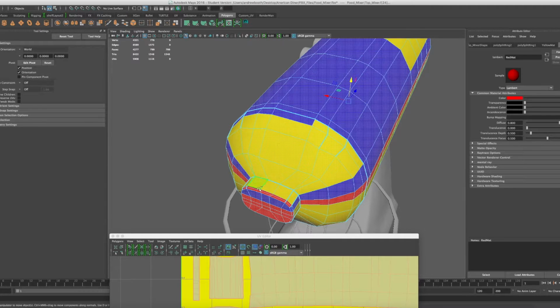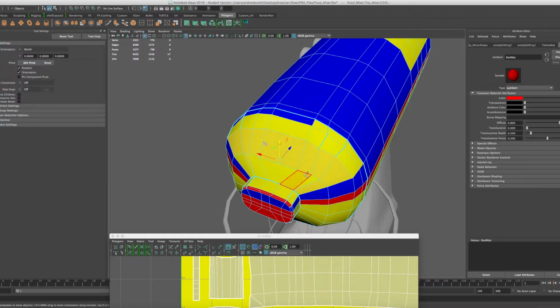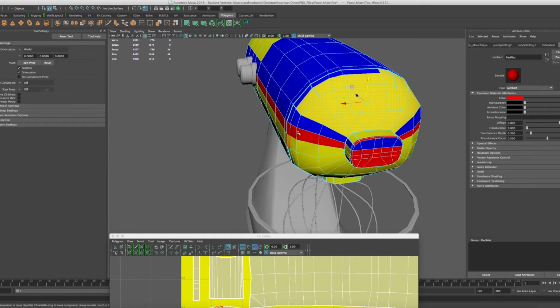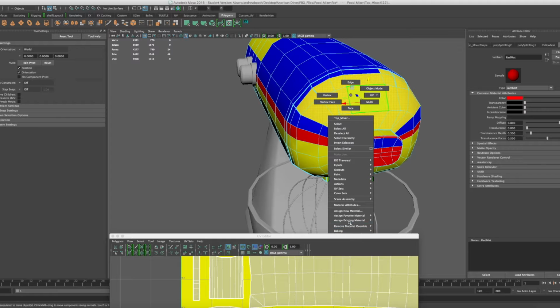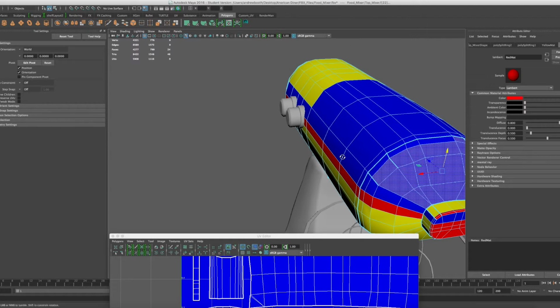As you can see, I wasn't particularly careful here and it did the edge loop, which I didn't want. I'll just correct it once we've done all this. Blue matte.